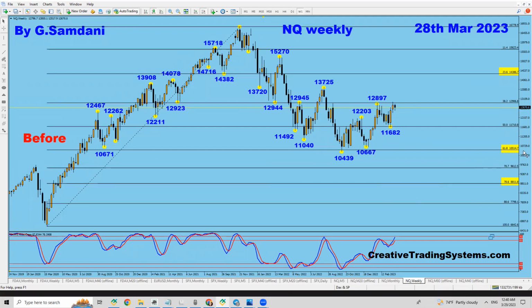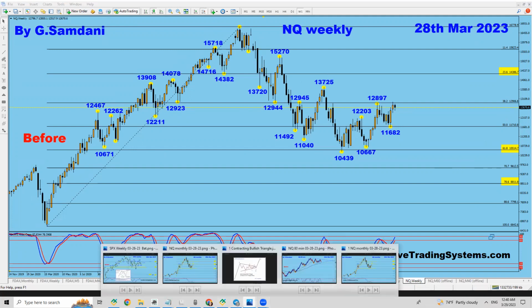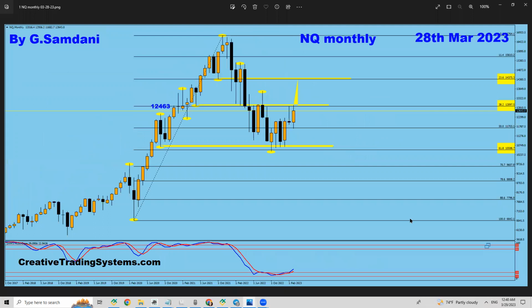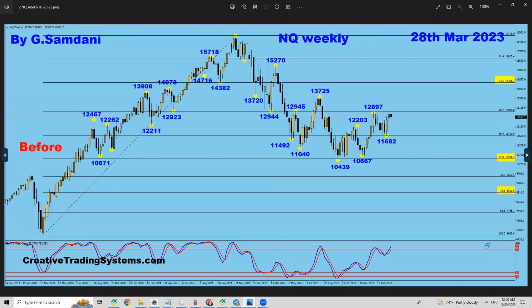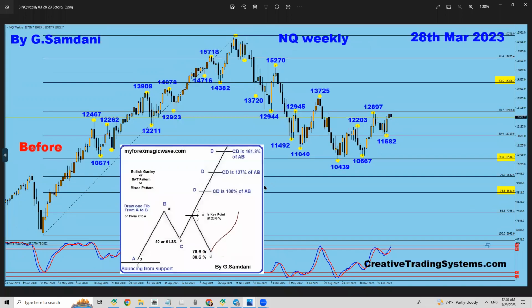Let me show you what's happening here. Let me go here. Hold on, I have it open, I guess. From here, this is the weekly chart, and then look at this chart. This is what's cooking here. This is called a harmonic pattern, the Gartley, and that's the calculation here.